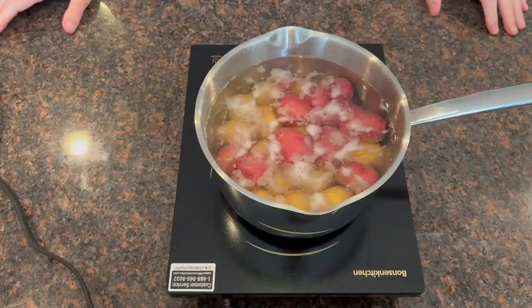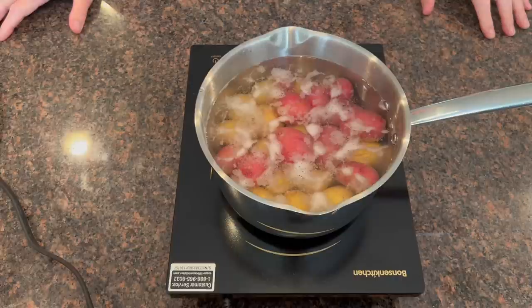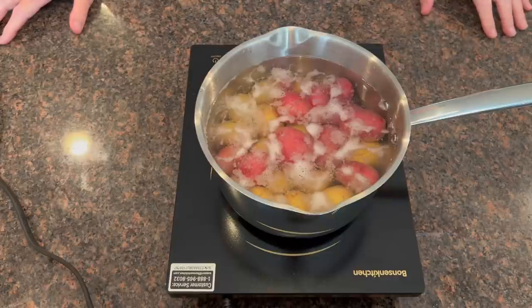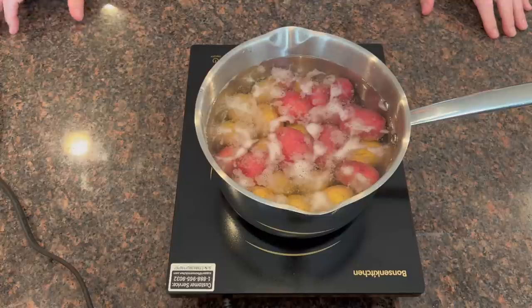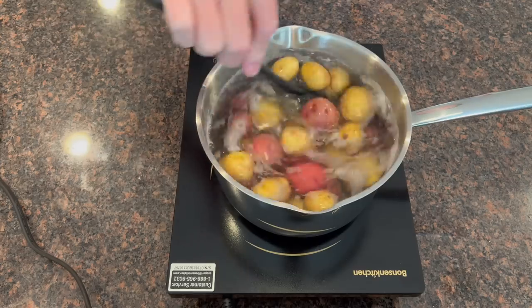This is something I grew up with in Central New York — my mom showed me how to do this. It's super easy and it's super good, and you'll be surprised: it's not going to be as salty as you think, but it's going to be really, really good. I learned a lot of cooking techniques from my mom over the years and I've shown you a couple of them in previous videos. Not really a recipe to this — it's just making salt potatoes. A regular slotted spoon is all I use to give it a little stir.